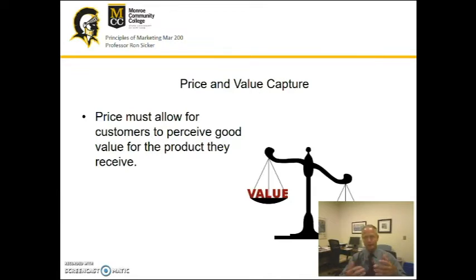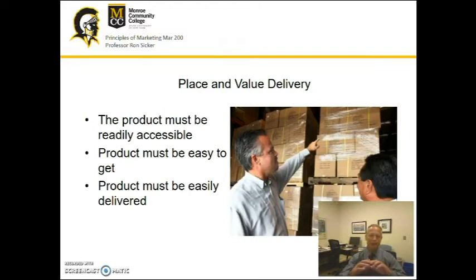That price also comes with status. So there's psychographic segmentation. For instance, a Cadillac or a Mercedes-Benz or a Lexus are high priced. You're getting a car, but you're also getting a mystique with it. You're getting a psychographic segmentation along with that. And then finally, as I said, value through delivery.